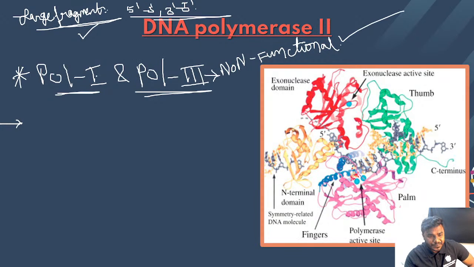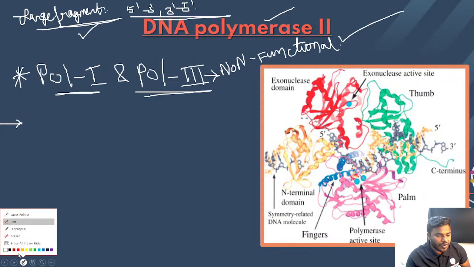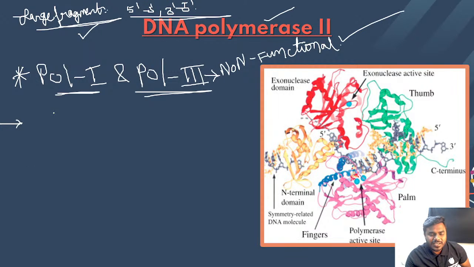Okay, don't worry. When polymerase 1 and polymerase 3 are not functional, then only, friends, DNA polymerase 2 will be functional. And once again, every one of you listen to my statements, friends. What are the common functions performed by the polymerase 2 enzyme? Listen, polymerase 2 also, friends, is involved in the 5' to 3' proofreading.